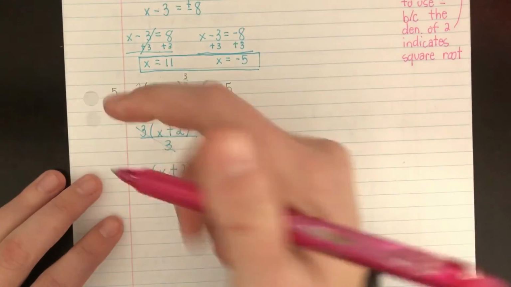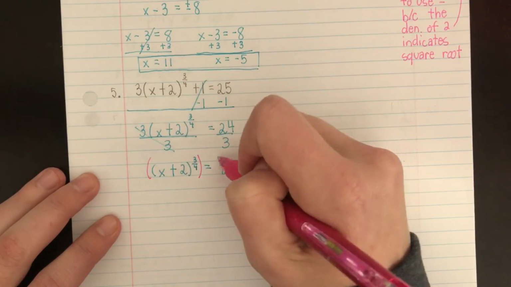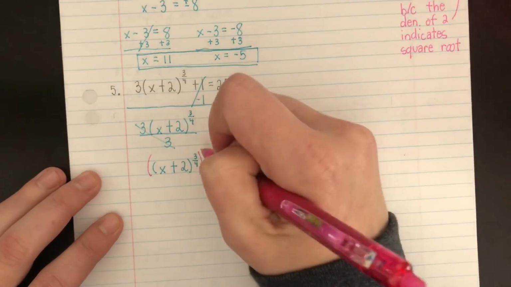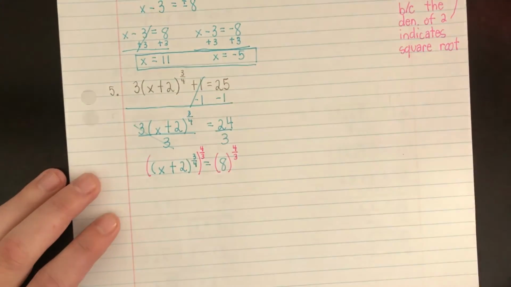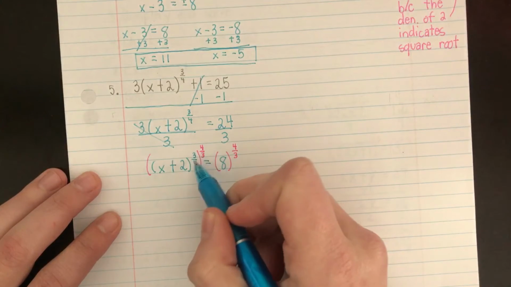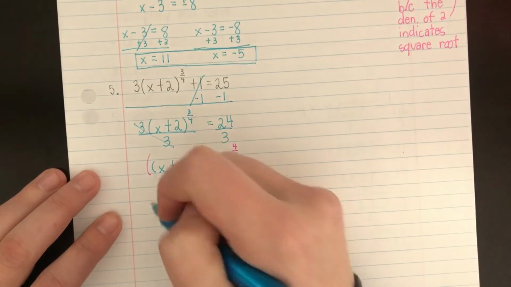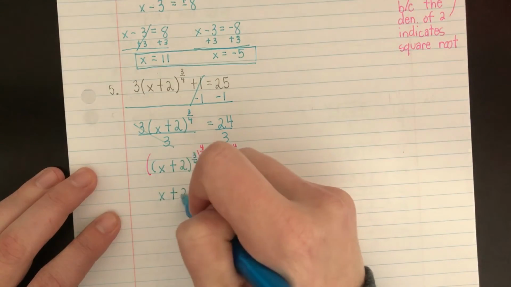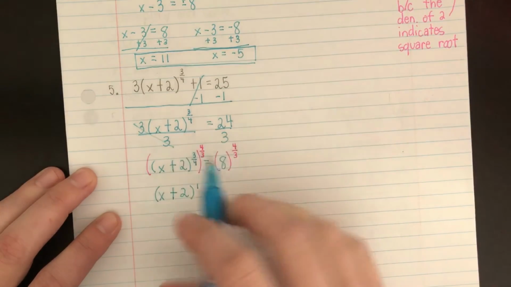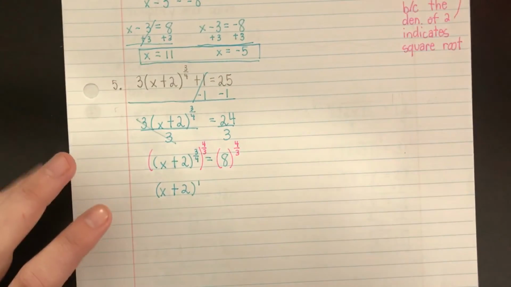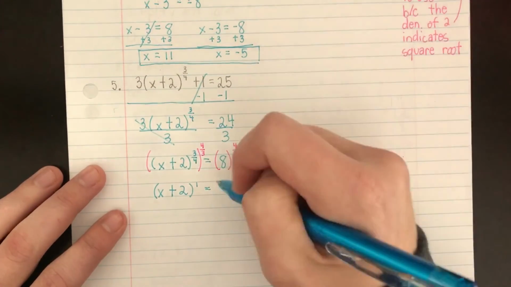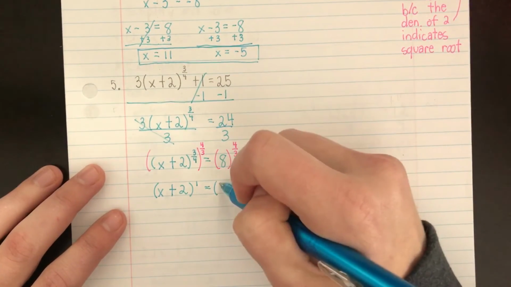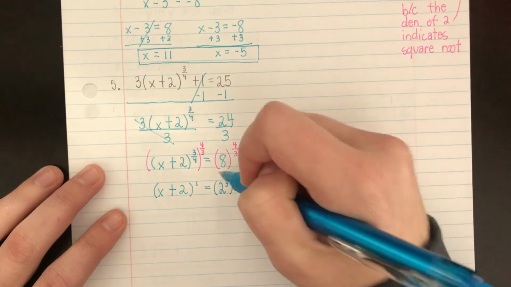And then, of course, we will raise both sides to the reciprocal power. The reciprocal would be the 4/3 power. And of course, that will multiply, because that's our rule when we have power to power. So we'd have x plus 2 raised to the 1st, because 3/4 times 4/3 is 1. And then here we're going to do like we did previously. So I'm going to convert this 8 to 2 to the 3rd.